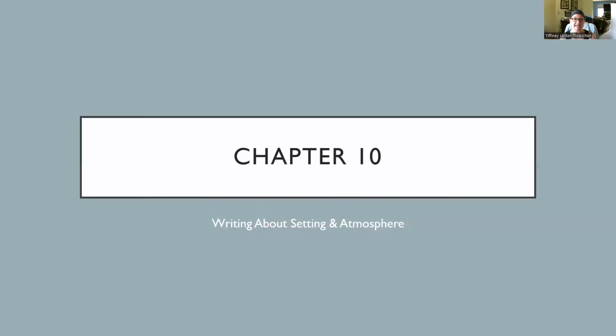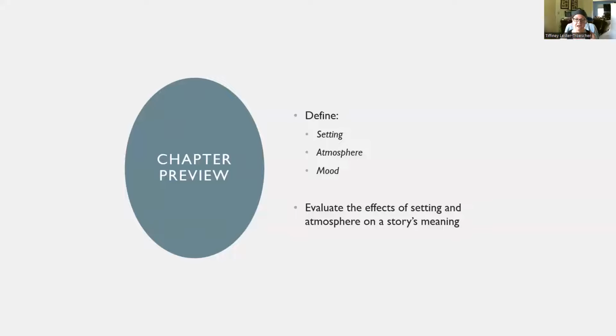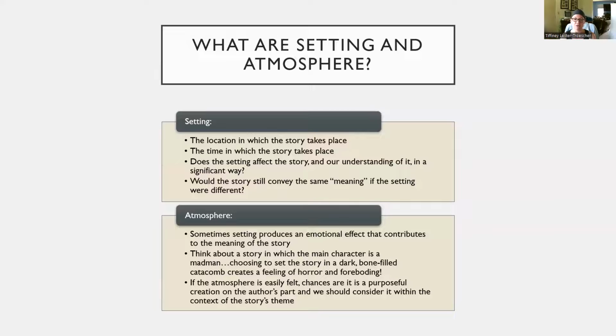All right, chapter 10, setting and atmosphere. So setting, of course, is the location in which the story takes place and the time in which the story takes place. And does the setting, either the location or the time, affect the story and our understanding of it in a significant way? Would the story still convey the same meaning if the setting were different? And you want to ask yourself that in a lot of these.